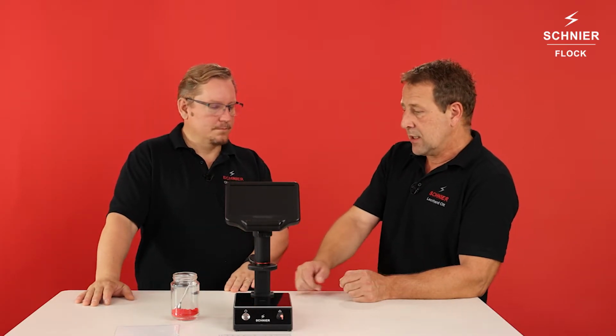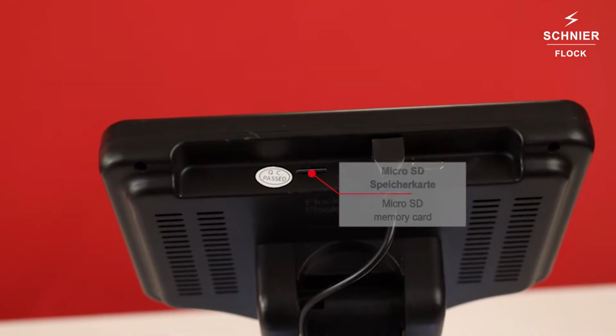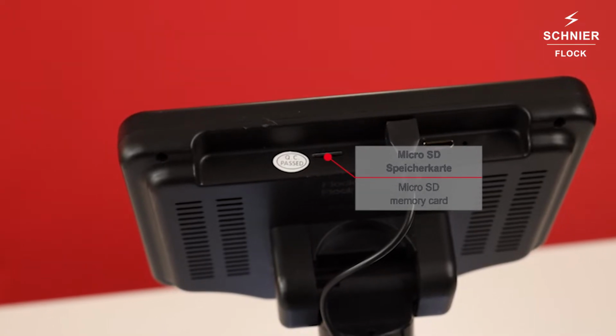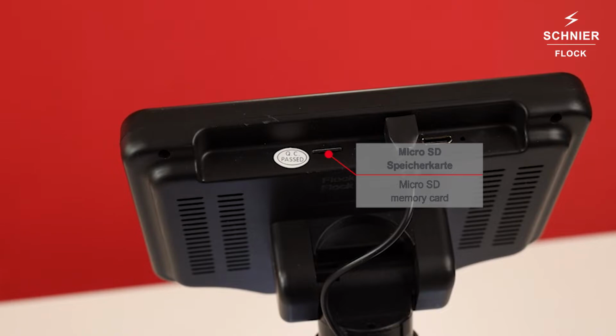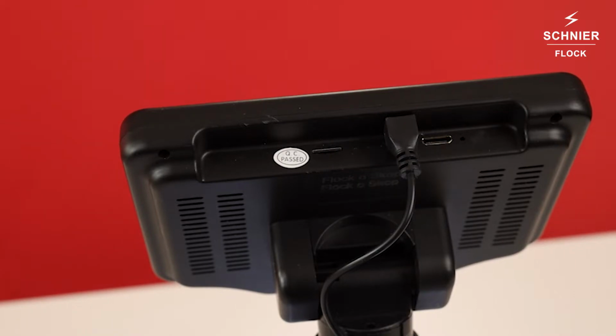Okay. And from what I know, there was no way to make a screenshot of it. It was an analog device, so the only possibility to store that picture was taking a photo. Is that right? Yeah. There was nothing to store the result of the viewing, and this is especially important for the industry, in the automobile industry. For them, it's really important to have a documentation. Yeah, that's why in the new FLOCK-o-Skop we have an SD card reader, so we can make screenshots of what we see on the screen.